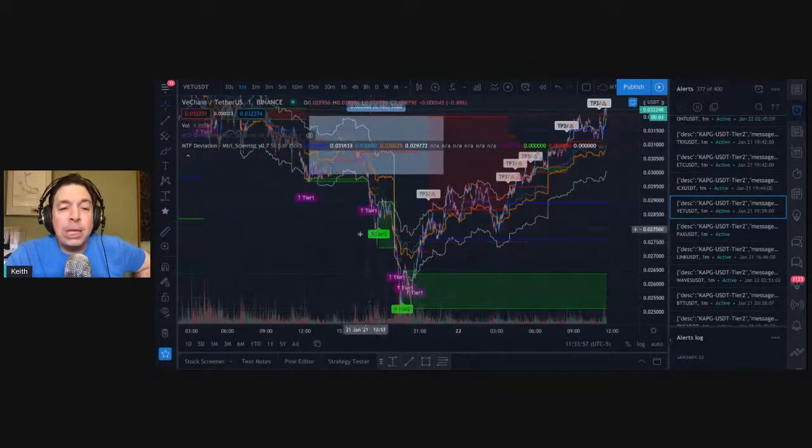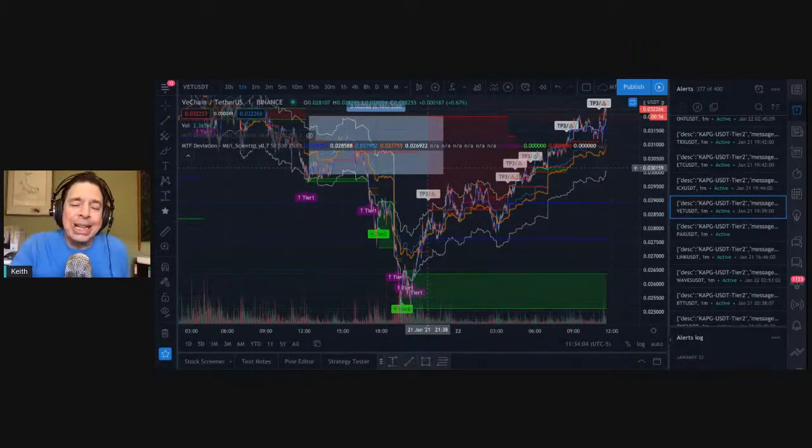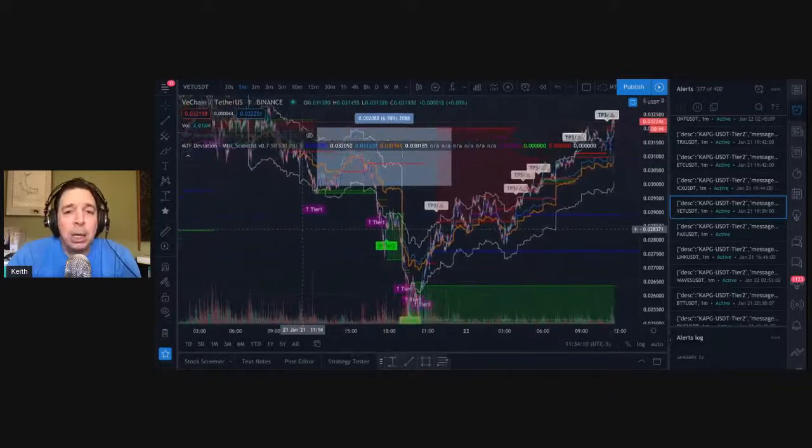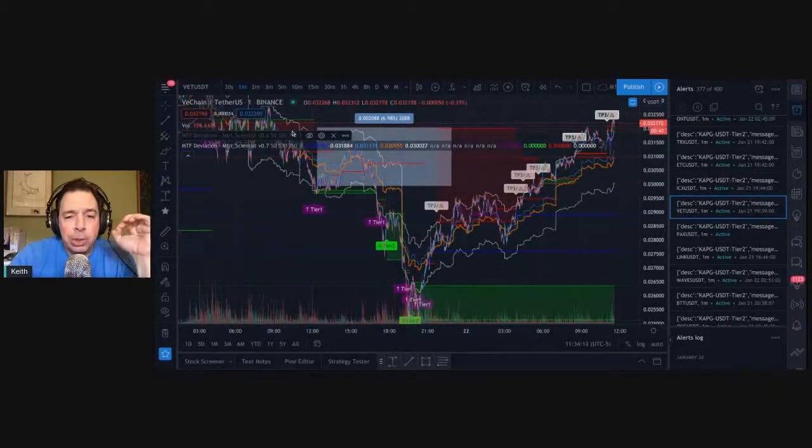So again, these could be DCA positions, or if you're playing it statistically, you might open multiple positions. Let's take a look now at fire charts and see if we can identify what was happening here, and I'll show you then how to use these as a system to identify opportunities and mitigate risk, and hopefully win more trades, because that's the goal here at the end of the day: to make it easier and safer to make money doing this.